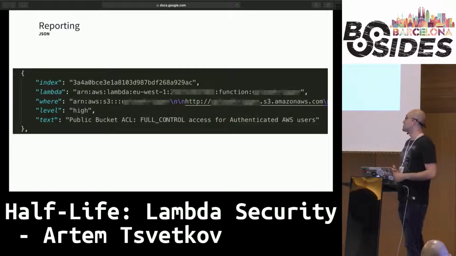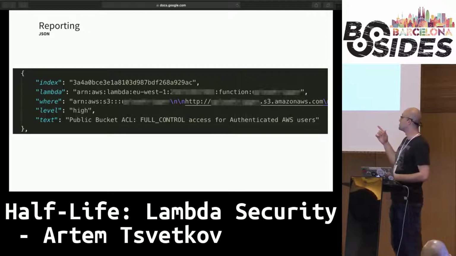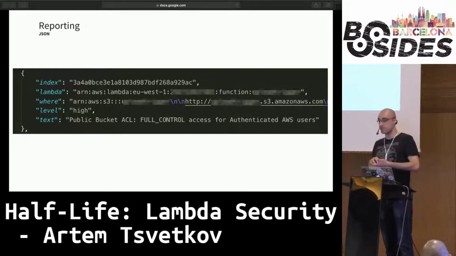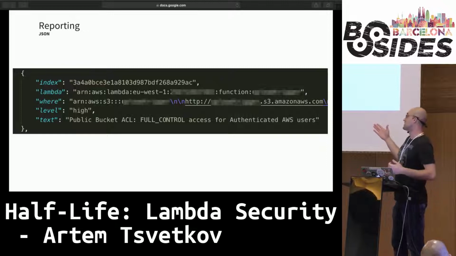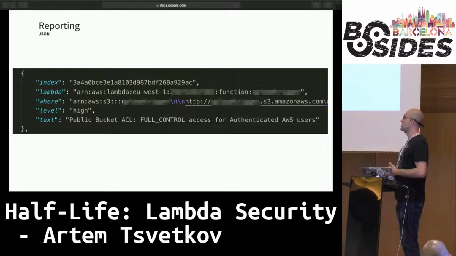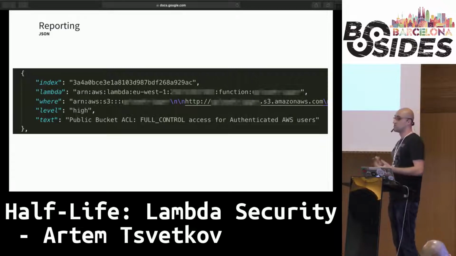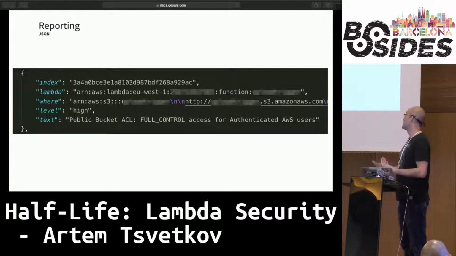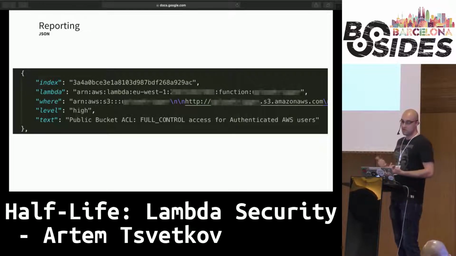This one's taken from the security JSON file, and here it's telling you, for each item that it finds, the function that this belongs to, the where, which tells you exactly which event source or resource is affected by the vulnerability. Then, of course, the level and the text. So in this case, it's telling you, okay, you have a public S3 bucket that is affecting your Lambda function. The theory here is: if I have a public S3 bucket, and somebody uploads some content that's not expected by my Lambda function, what's going to happen, and so on.